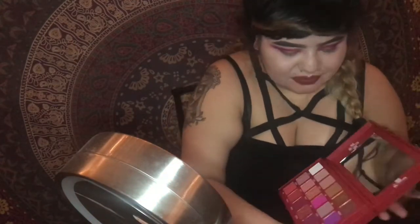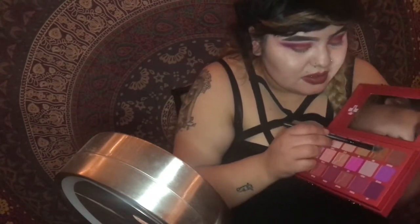That's cool. So I just used a brush, Morphe flat brush, MB10. Oh, like, look. Okay. So look when I put it in. I don't know if you guys can see this, but I found my favorite color in this palette already. Yes, hunty.